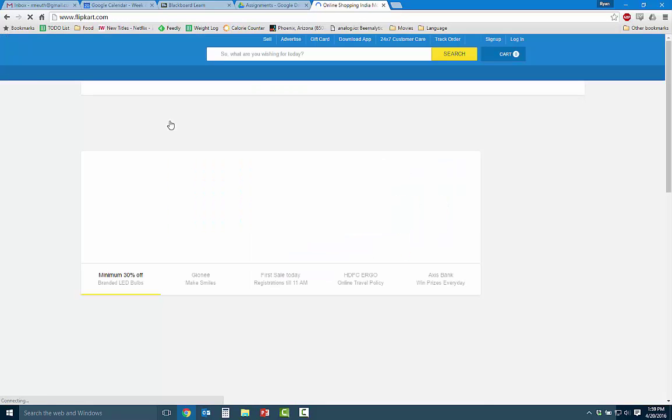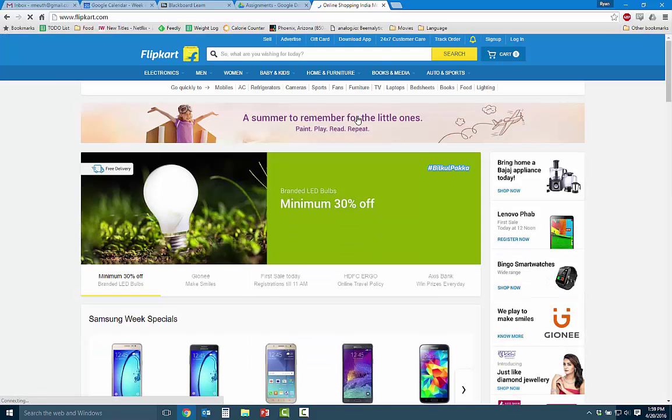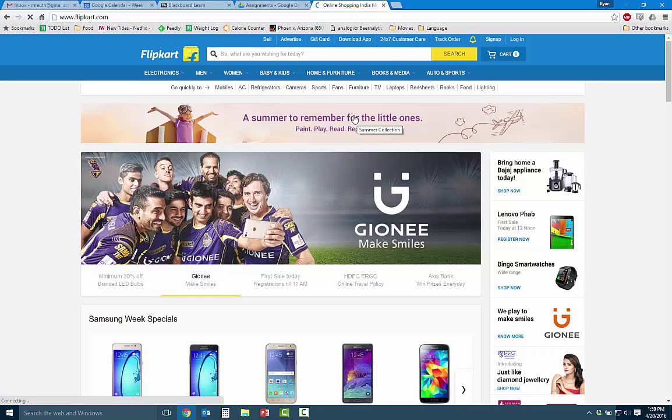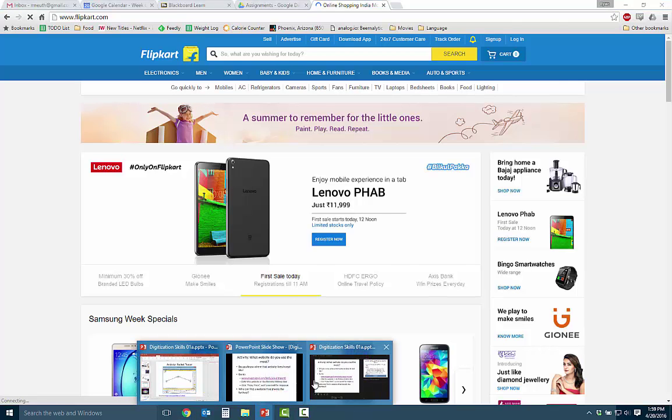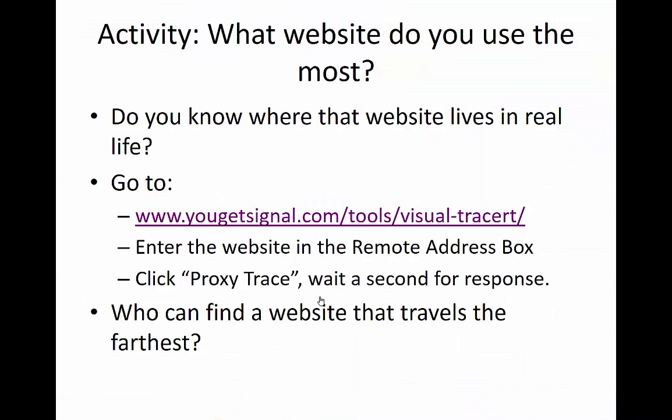Right, if I type it in, boom, boom, boom, it looks like a version of Amazon, right? So it's the same type of thing, and it just happens like that, right? Websites that are literally on the other side of the world are pulled to us in just a few hops over these massive networks, right? Which I think is super cool.